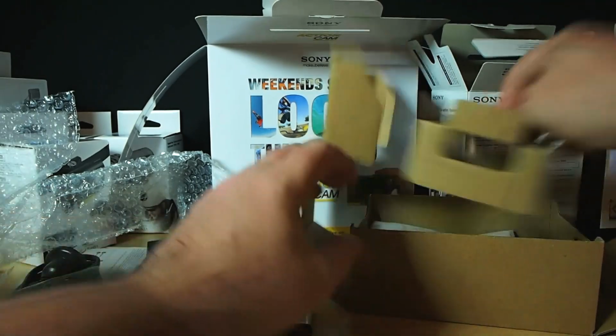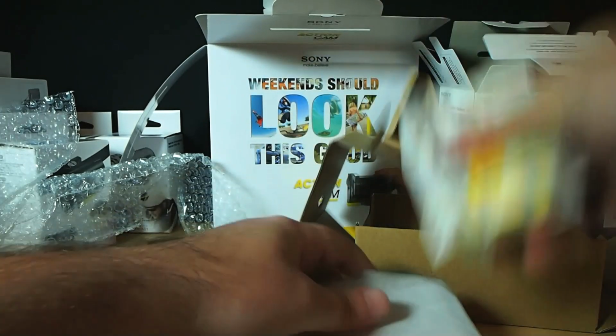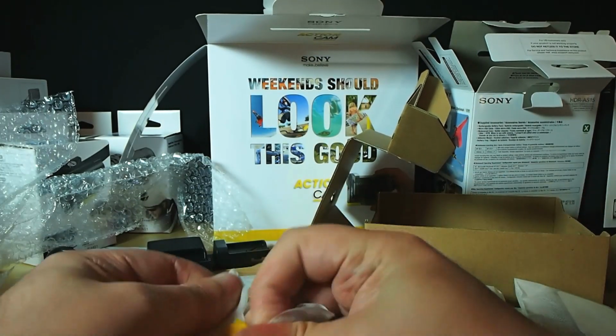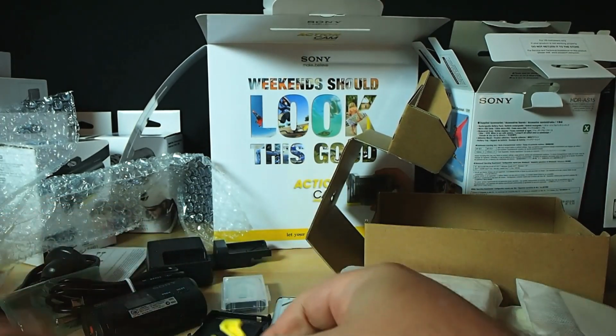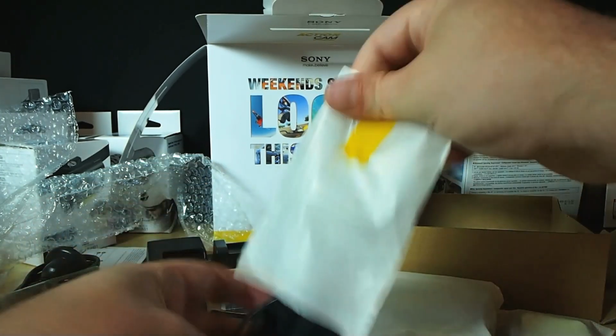USB cable, of course. More stuff out of the box. Okay, so here we go. What have we here? Now this will be the accessory kit that comes with it. So pop it out there.